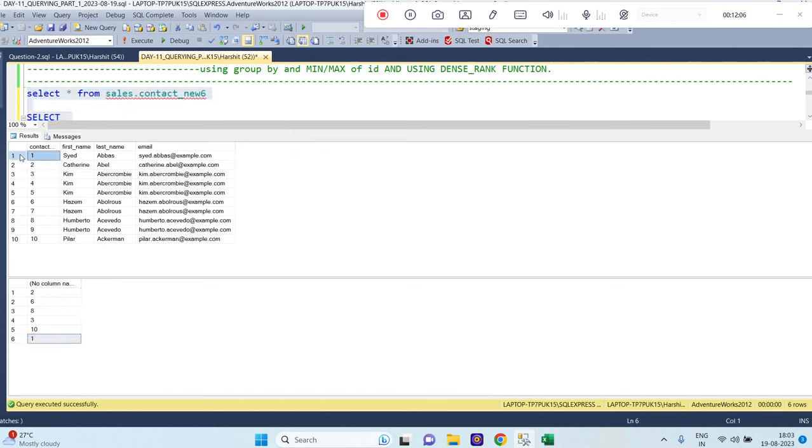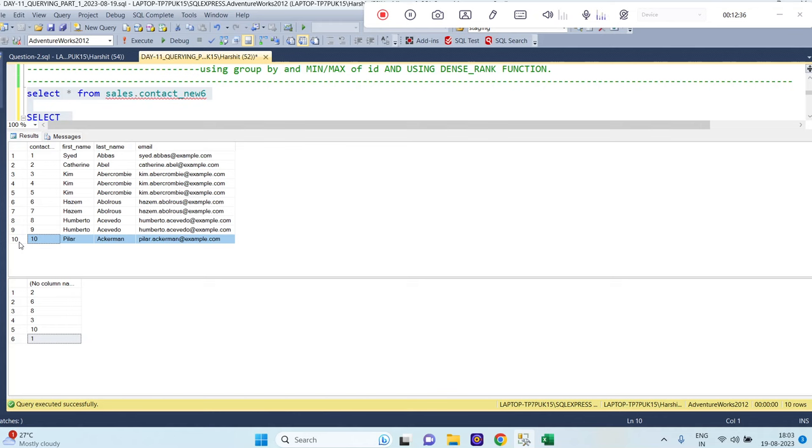So one has no issue. It is a unique record. Now two is also a unique record. Now in this one, the minimum is three, right? Three. Then over here, six will come. Then eight will come and 10 will come. So these minimums are our required data.